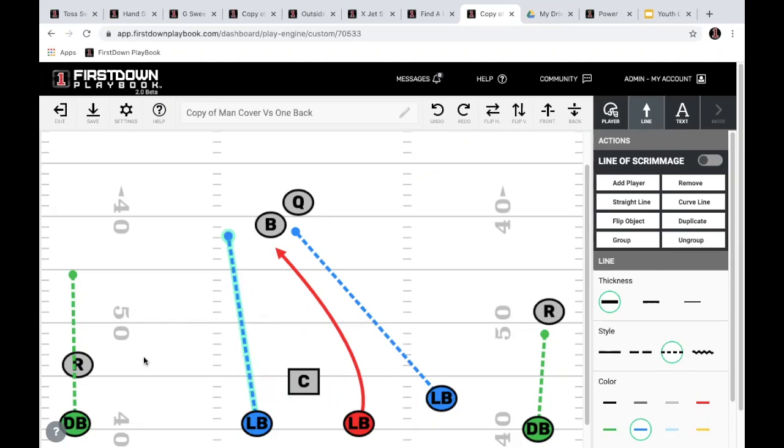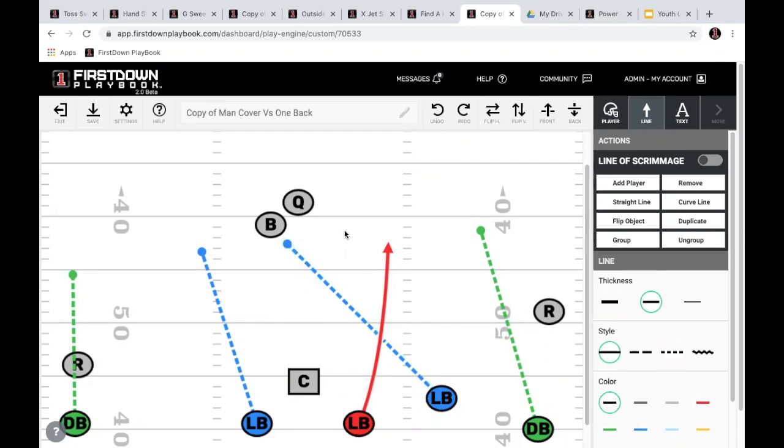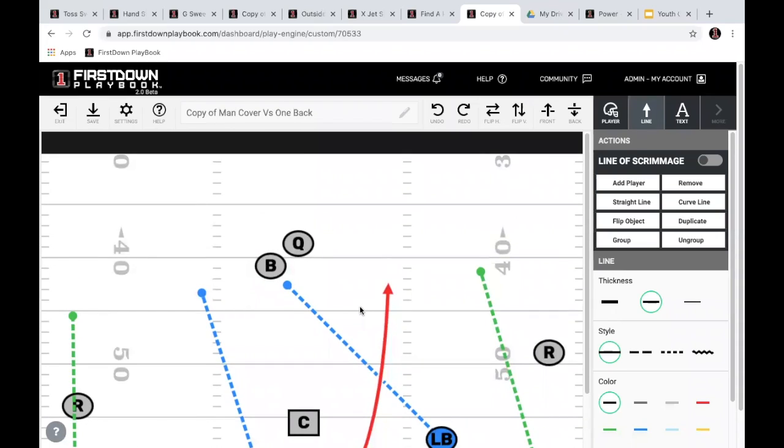So really, Ty, what you're doing is making sure that you have a contain to each side, you have alley players with your linebackers, and then you have a guy to the ball. And it might actually look like this, because this guy actually has the back in man coverage. I hope that makes sense, but all you can really do is assign players. Give them a pass responsibility and a run responsibility.